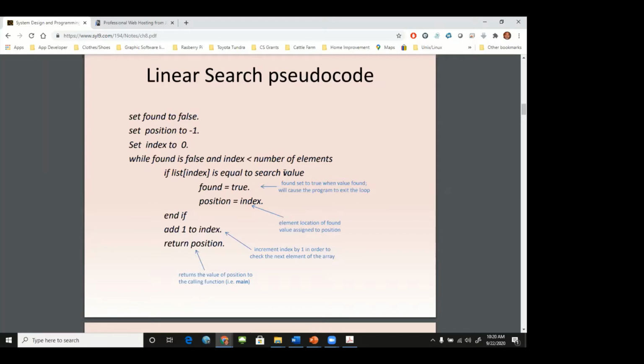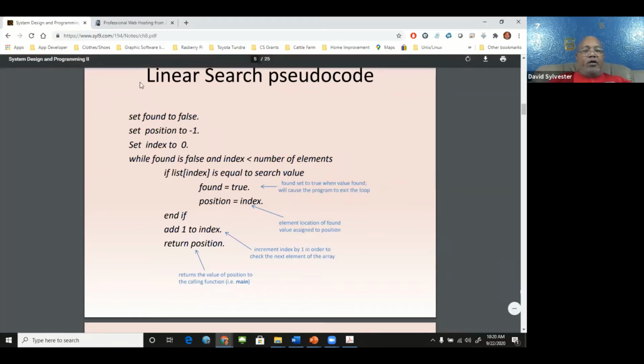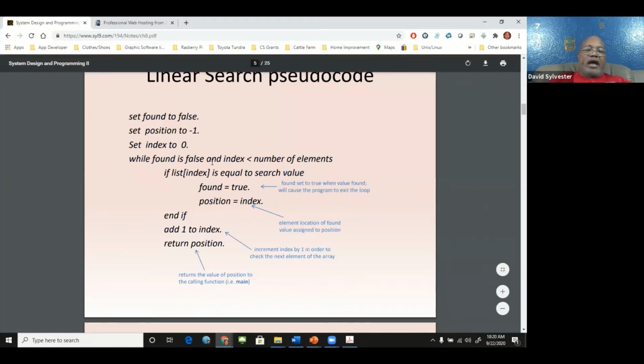Correct. The first time we checked, which was the index of 0, the first one we checked, we found the value. So that's what that would mean. So if it's found the first time, it's going to change found to true, which means you won't be able to fall back into this loop the next time.